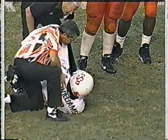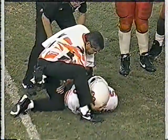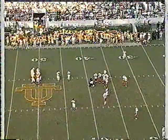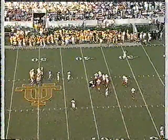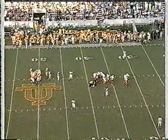He's a starter, and even though the game is out of hand as far as Oklahoma State's concerned, there's not much the coaching staff can do because they're so incredibly young. I don't know who you go to. You've got to play young players, those freshmen and sophomores and redshirt freshmen, and that's what they're doing, trying to get them playing time. Tennessee up 31 to nothing.